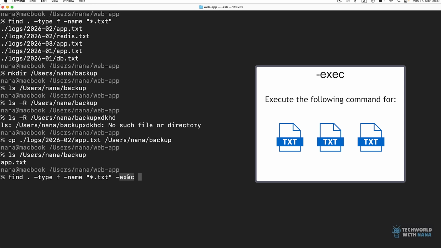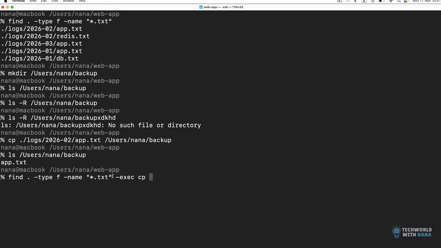Again, this is specifically a parameter for find command. So for every file or output that it finds here, execute the following command. And the following command is copy, right? So every file that was found here with this command, loop through one by one, and for each one of them execute copy command.